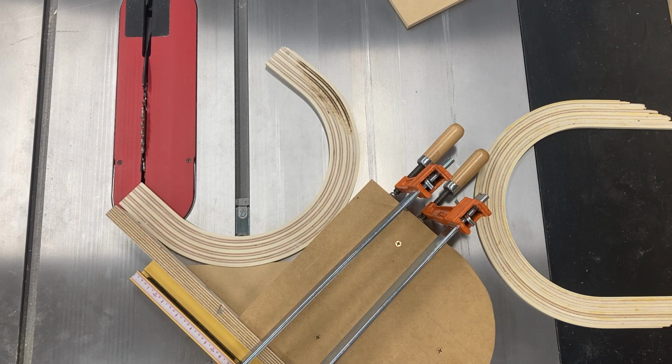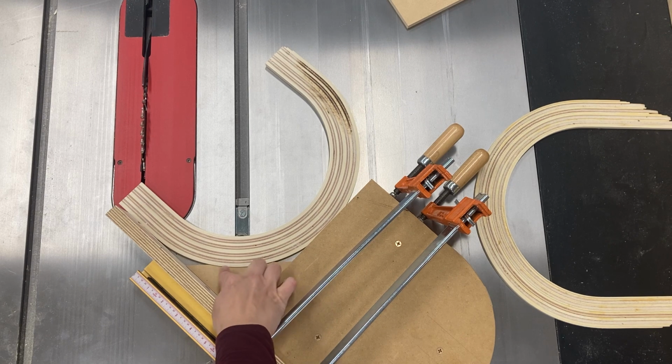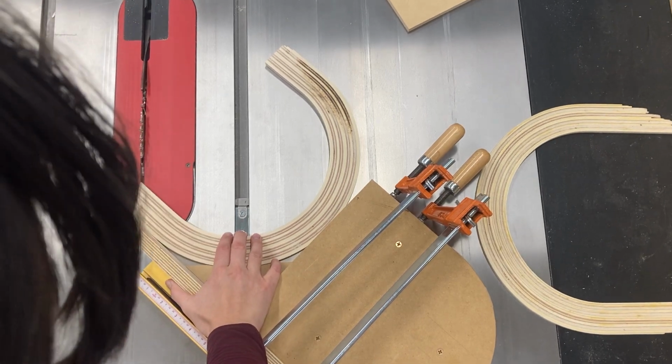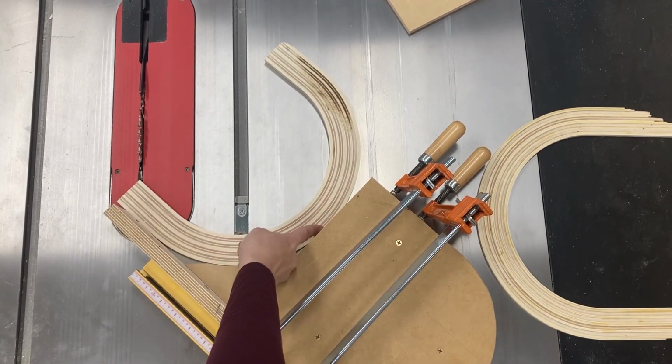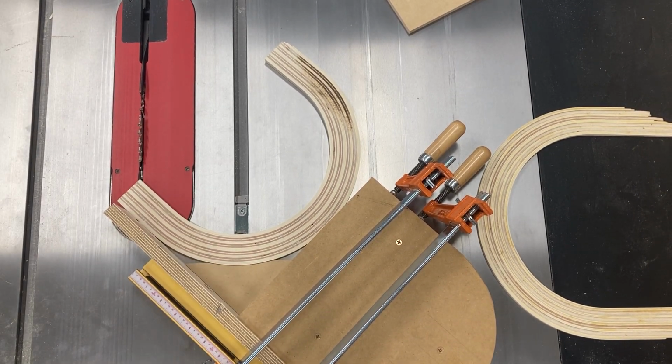So if you have a belt sander, it's particularly nice to be able to make jigs like this on the fly. I don't have a belt sander yet, but I was able to cut pretty closely with my bandsaw and then ferret the rest of the way with a sanding block. And as I push this through my table saw, I'm just going to be keeping an eye on my three contact points, particularly that half inch of reference face right there. And this should work on both sides of this curve as well as my identical curve that I'm also cutting.